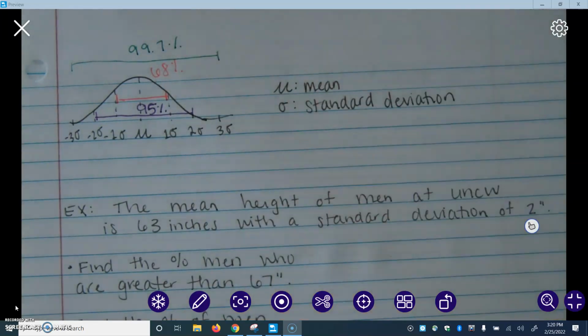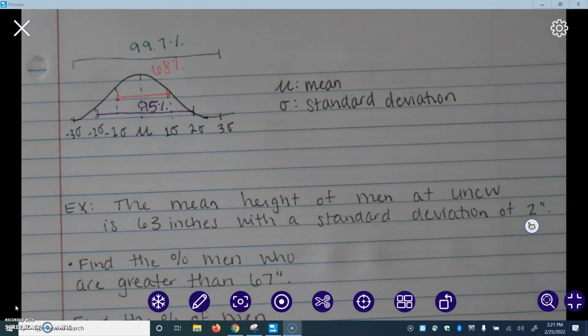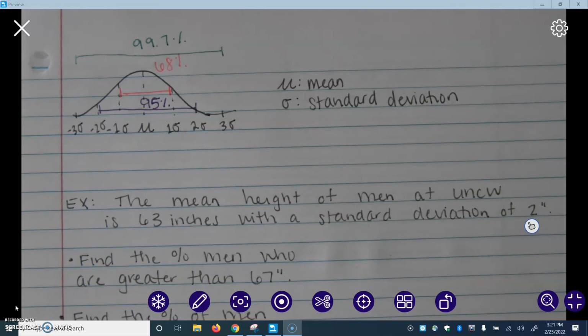So if you're asked to determine whether or not data is normal, you can calculate the percent of the data that's 1 standard deviation from the mean, 2 and 3, and make sure that it pretty much is balanced like this. You could also make a histogram, you could make a dot plot. All of those graphs show the shape beautifully. So if I gave you a set of numbers and I wanted to know if they were normal, the first thing I would do is graph them.